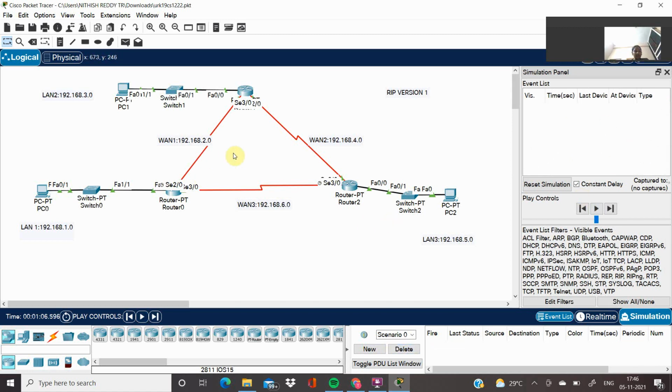So now let me do PC0 to PC2, that means from LAN 1 to LAN 3.